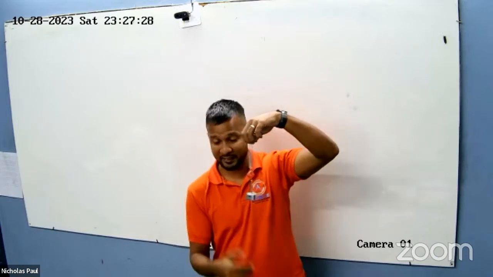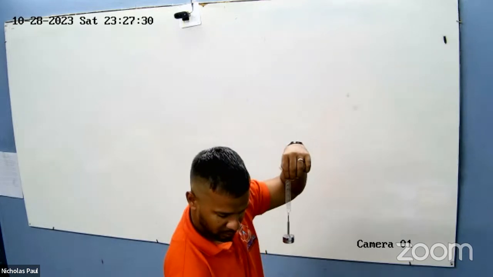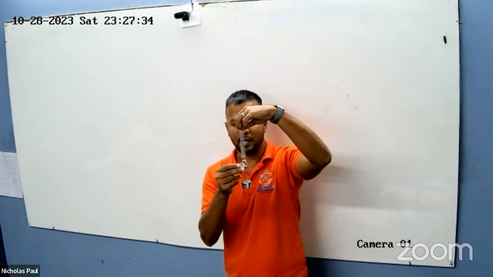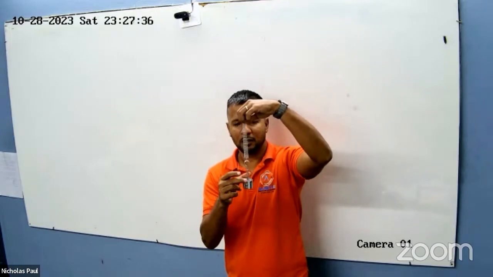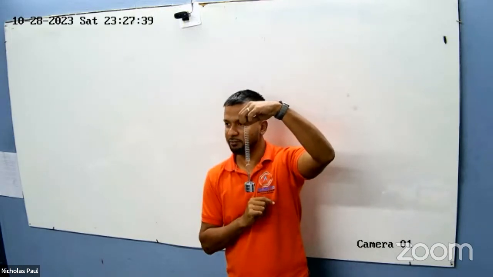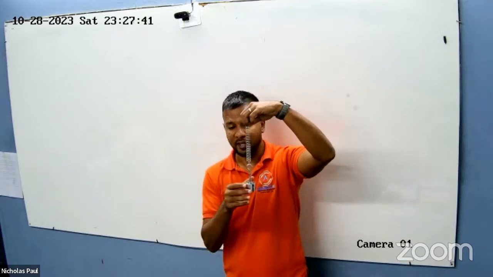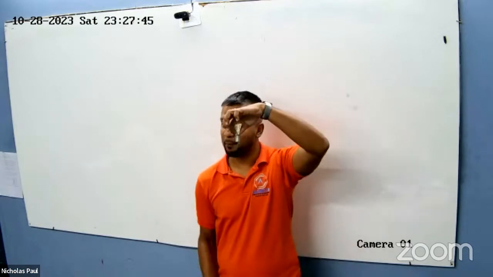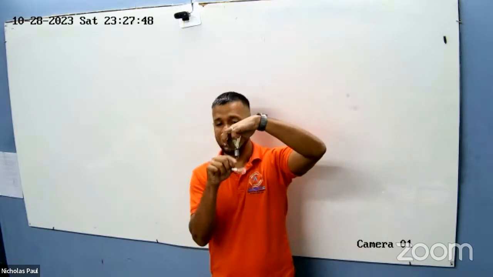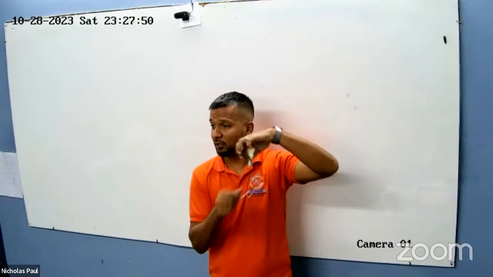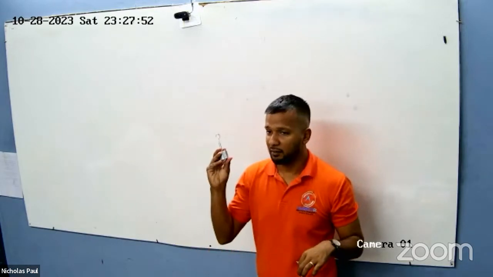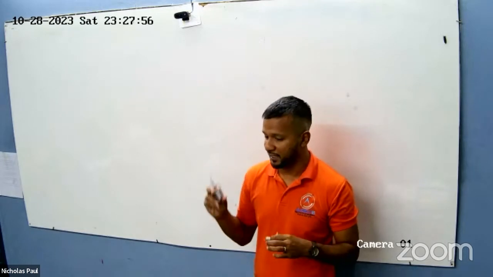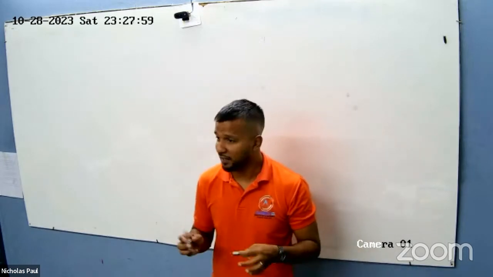Okay, if we add a next force or next weight here, the extension continues to grow. But Hooke said if you were to exceed the elastic limit, which means that when I take off the mass, take off the weight, it doesn't go back to the original, then that law doesn't apply again. An increase in force will not give you an equivalent increase in extension. Okay, and that's basically Hooke's law.